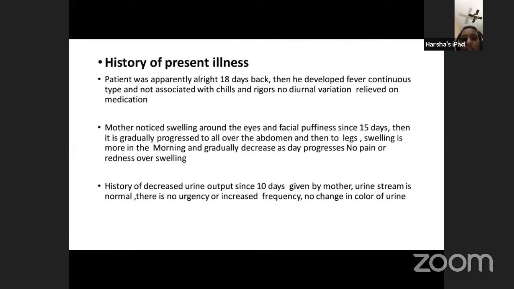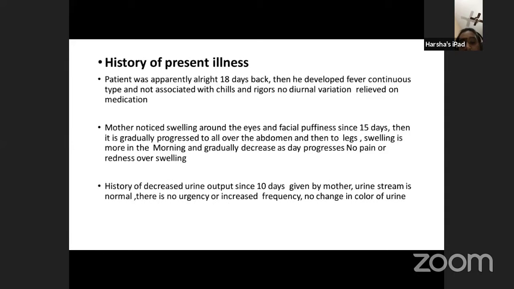So with the fever, if you could include these other symptoms as well, right there, it would make it more complete. Okay. So as of now, you're not too sure about the focus of the fever. Okay, so let's keep that in mind and address this issue later. Okay. Now, the next complaint you went on to is facial puffiness and swelling around the eyes. Okay, you very nicely described it about its progression.